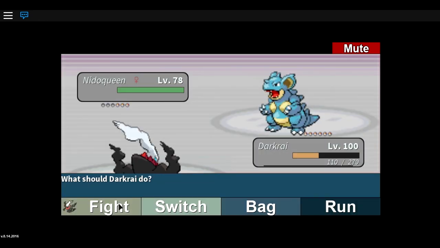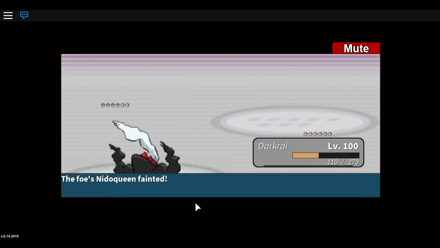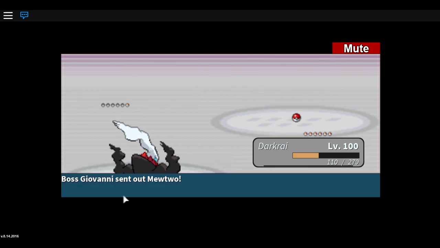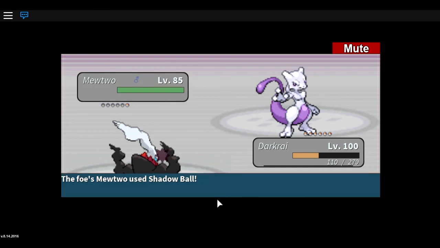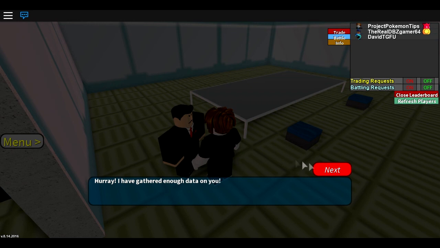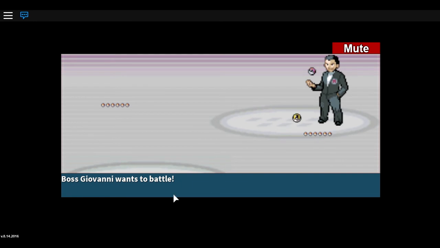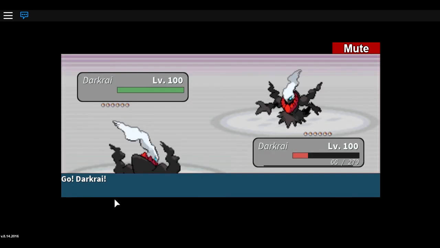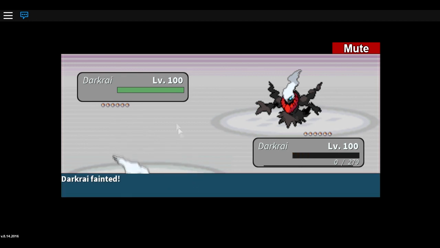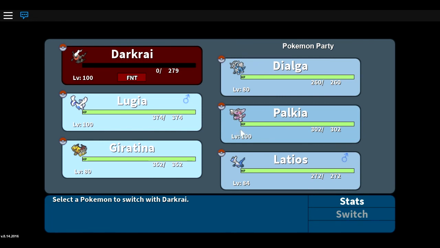No. Dark Pulse. There we go. See, Darkrai is a really overpowered Pokemon. Alright, and the Mewtwo. That's psychic, so dark should just be really good. Yep, there we go. Yeah, and then he copies your team. And you still have the same health, but I only used one Pokemon, so I should be good. So as long as I still have those Nasty Plots, great. How did my own Darkrai have more speed than me?